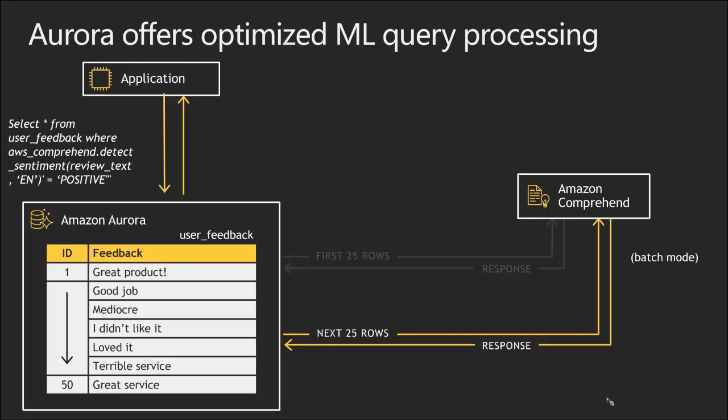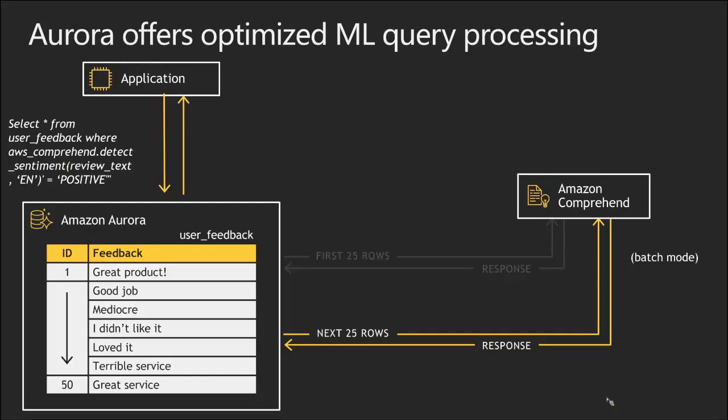So some algorithms can handle a small, relatively low number of rows, like 25. Some of them can handle thousands or tens of thousands of rows at a time. It really depends on which algorithm you're using, and you can try to configure the batch size as part of Aurora ML so that it is optimized for the algorithms that you're choosing.